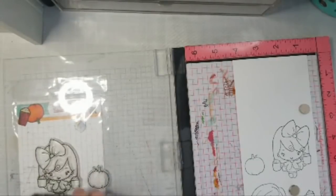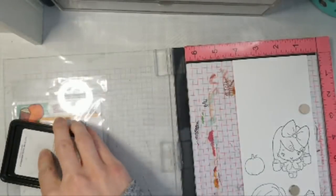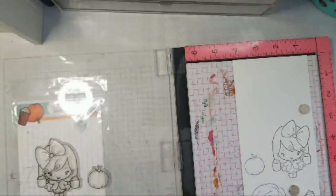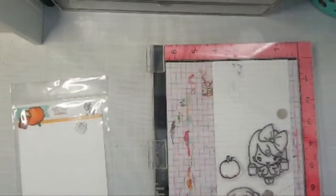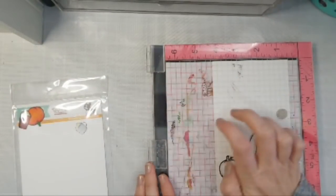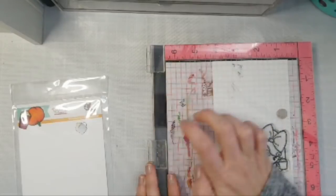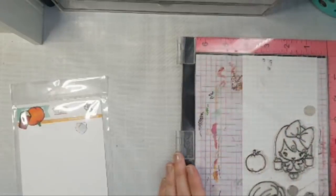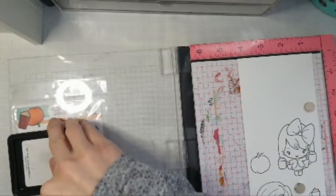So how is everybody's day going so far? Have you had a busy day? My kids are finally down for their nap. We were out this morning. We got home a little bit later than usual, so they went down for their nap a little bit later, but that's okay. They were tired, so I'm hoping they have a nice long nap today.